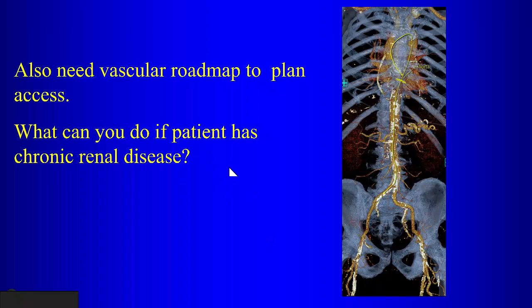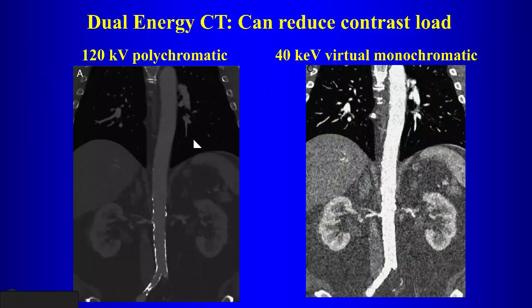But what can you do? Exactly, right. So dual energy or spectral CT. With dual energy or spectral CT, we can dial down the virtual keV. So as long as we've done a dual energy protocol, with post-processing we can really bring out the iodine, even though we're using a lower dose of iodine in these cases. On your standard CT, the vessel may not look very bright, but on your post-processing, when you bring down that virtual keV, then the iodine looks very bright. So with smaller amounts of contrast.